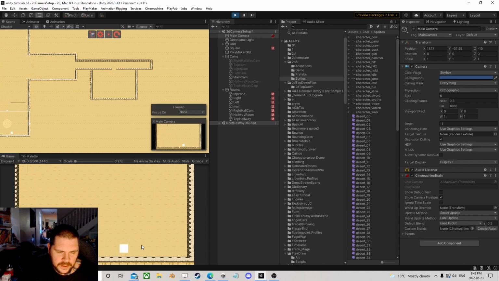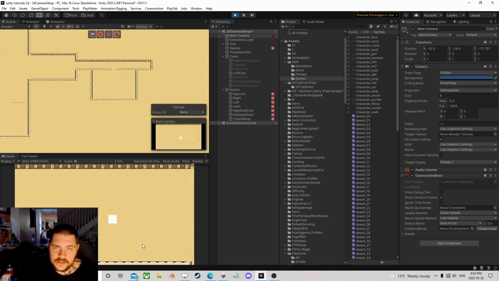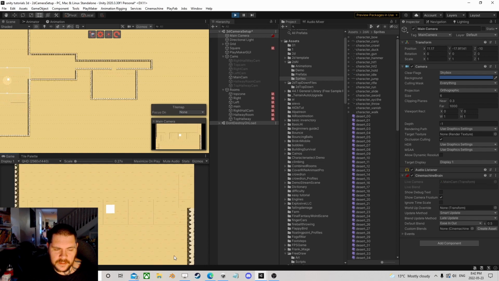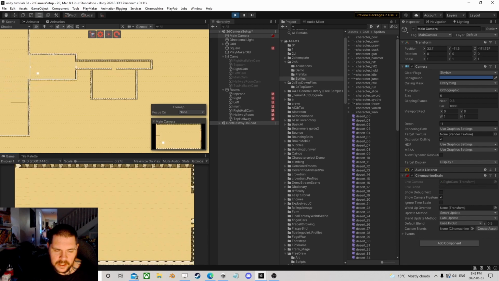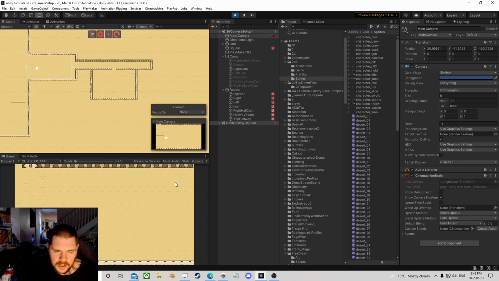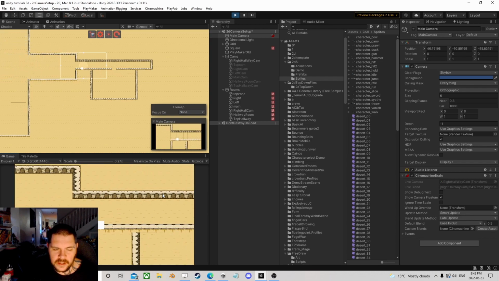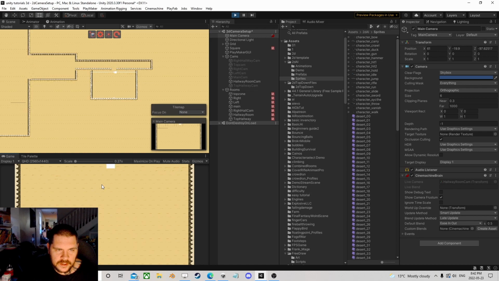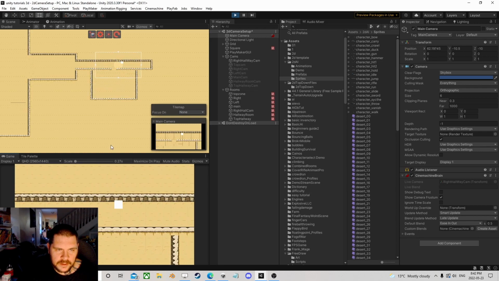Right, so now we have this nice flowing little 2D Zelda style camera happening. The only tricky thing is if we hit this corner, it clips that bit of a corner there. So you just have to keep that in mind when you're doing your level design. If you have a spot like that, don't just leave those camera zones empty.